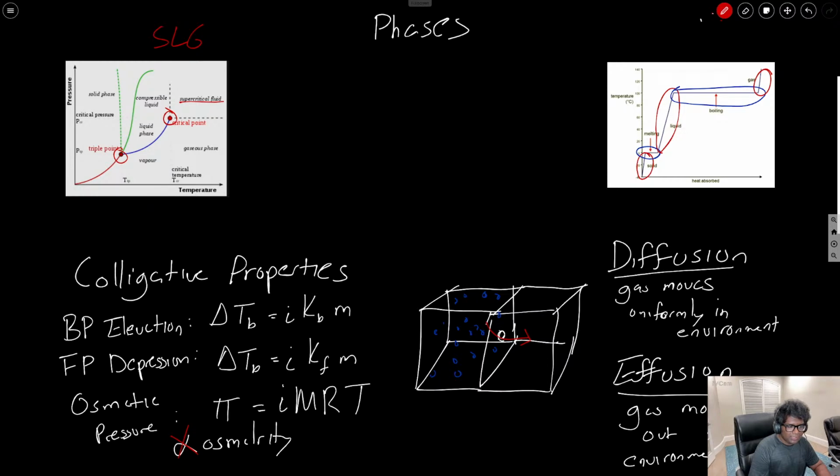They'll be effusing. If it's a small hole, it will be effusing at a rapid rate. If it's a larger hole, it will be a bit slower. Or sorry, other way around, because if it's a small one, you're not going to be able to fit as many molecules out. But that's basically what diffusion and effusion is. I just wanted to throw it in there because it's something that a lot of students struggle with.